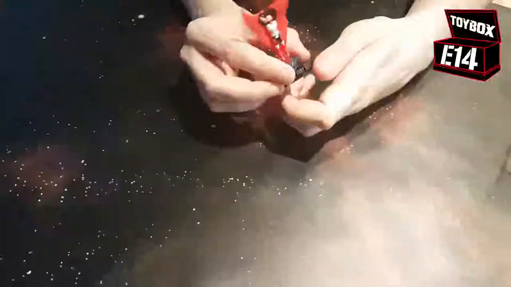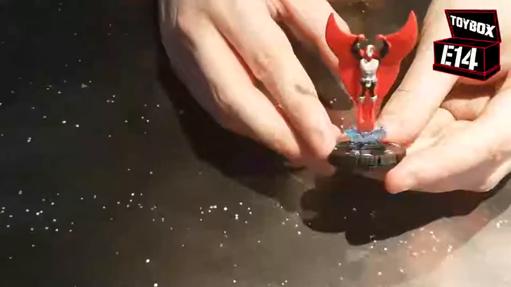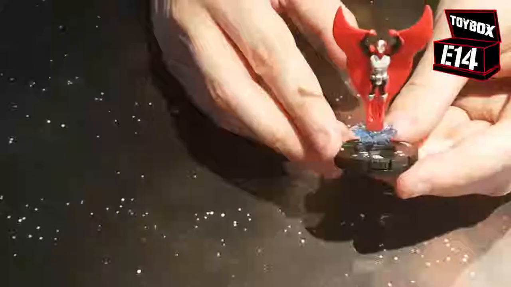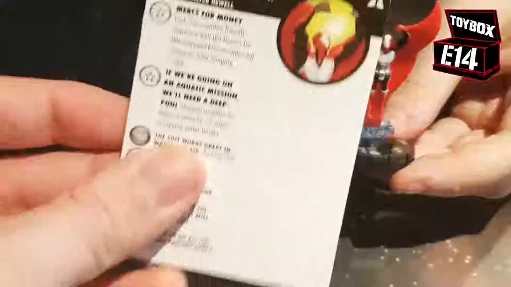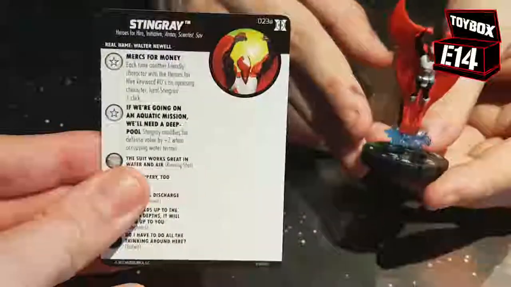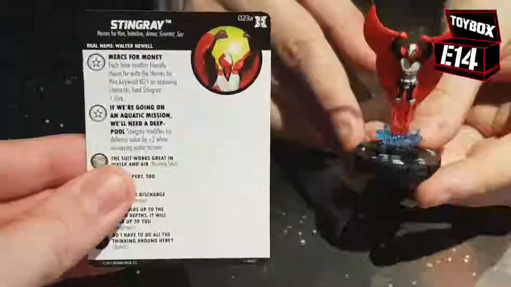Now we have a slightly different take on one of the characters we've already seen. So a different Stingray, an uncommon one, with translucent plastic. So it ticks all my boxes. Yeah. It's uncommon and translucent. Lovely. So, here is his card. So is his Stingray. So Heroes for Hire, Initiative, Armor, Scientist, and Spy.